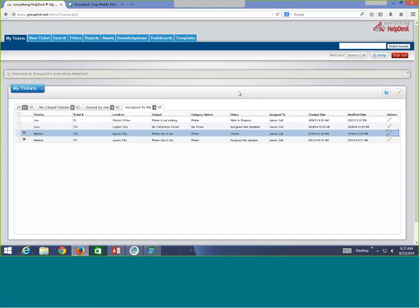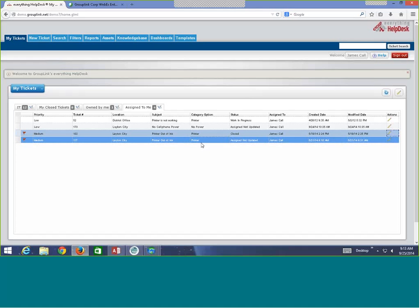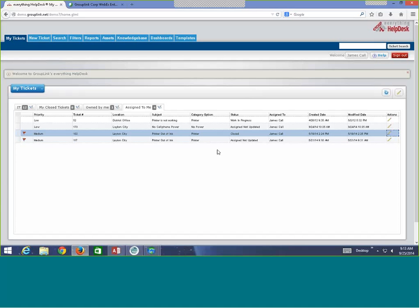Bottom line for technicians, we want to make sure that we're not wasting time trying to find out what we need to do or how many tickets we have assigned to us today. We just want to make sure that we set it up so that the information that we need just comes right onto our screen in the format that we want it, so that we can just start our work.